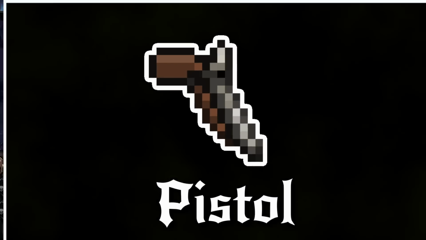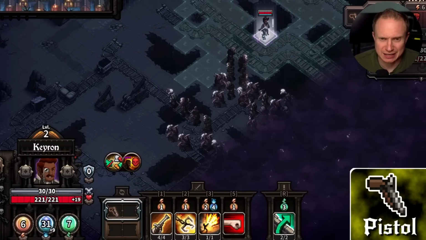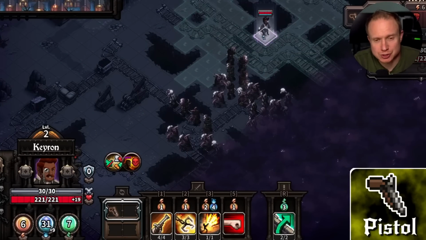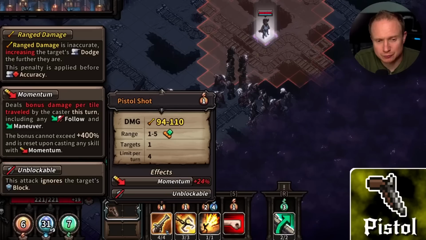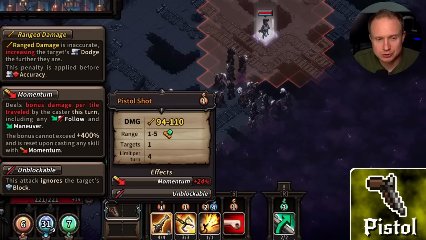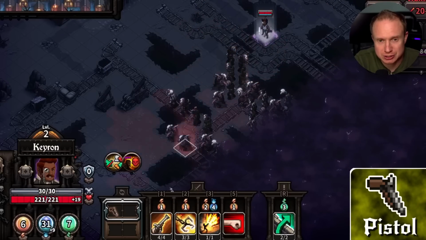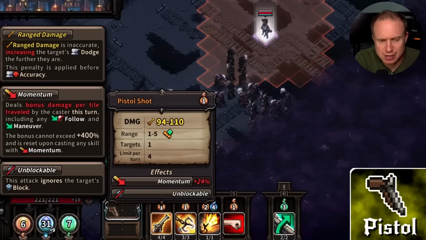The pistol is vying for probably my single favorite weapon in the game currently, because I love some of the changes that they've recently made. So to go through the pistol's kit, first we have Pistol Shot, which is one of the higher scaling momentum damage attacks in the game. It also is unblockable, which means it's going to be doing great work against bulkies and the like.